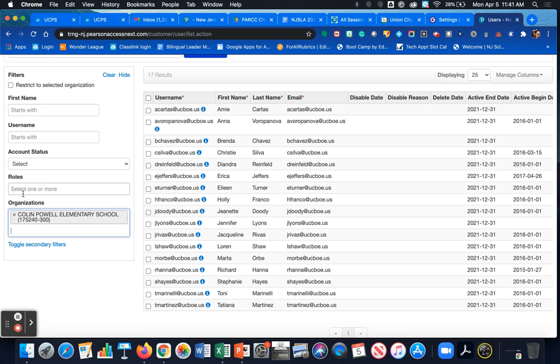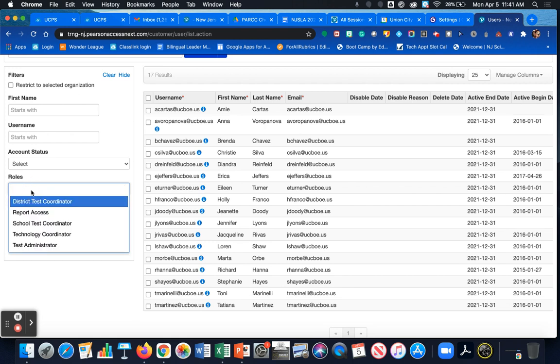Above the organization filter feature, you'll see roles. That's another important way to filter. You're able to see the testing administrator users and school test coordinator user accounts.